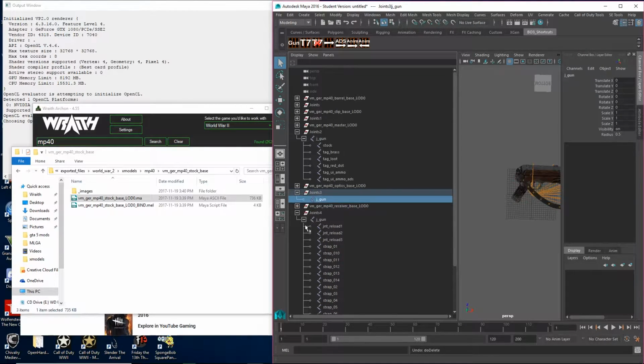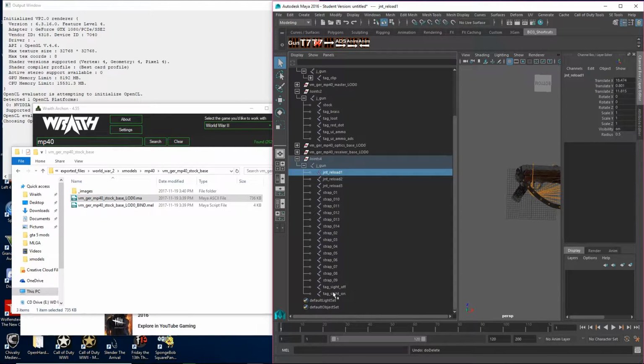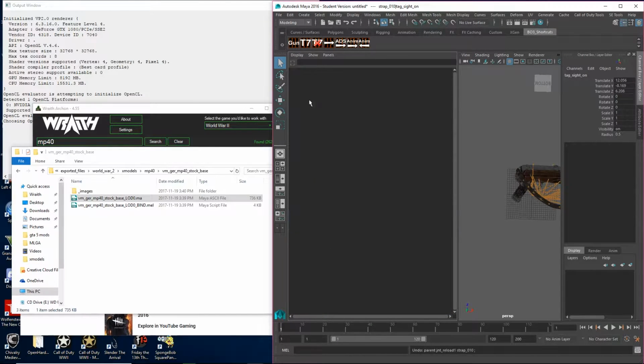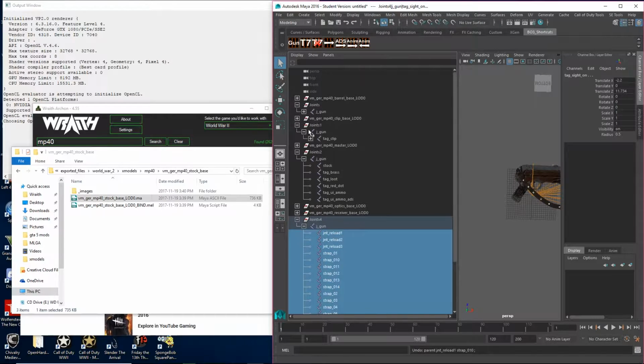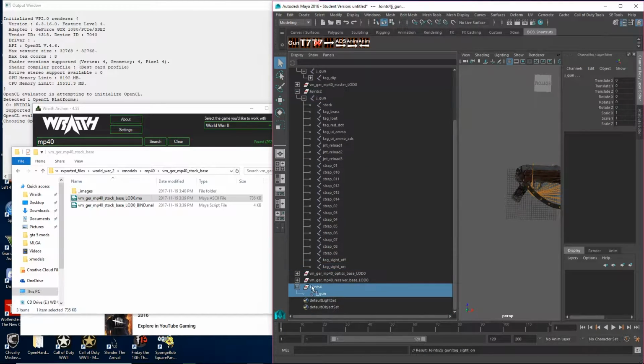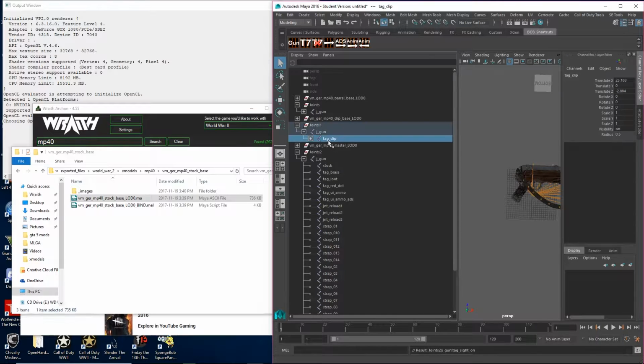This J gun doesn't have a plus beside it, and this one does. If it has no plus, just delete the joint folder. And if it has more than J gun, what you're going to want to do is take everything that's in J gun, and drag it. Oh wait, I don't have it open. You're going to want to drag it into your master file. So onto the J gun master, you're just going to drag it all in, and then delete the J gun. Oh, let's see. Tag clip.